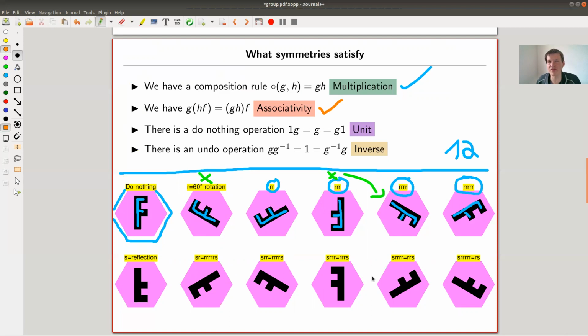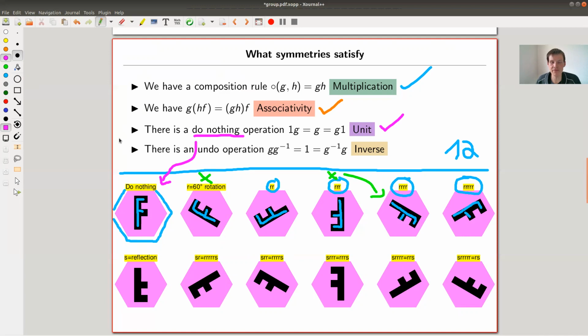The second thing that is pretty obvious from the picture is that this operation is associative. In the geometric picture, there's absolutely nothing to say about that. It's completely clear. But you need to add this for the abstract definition because, as I said, an abstract definition means I give you a set of rules that you would apply. The other observation, which you already stressed a few times, is that you have this unit, this do nothing operation. I close my eyes, you do nothing. I open my eyes, no change.